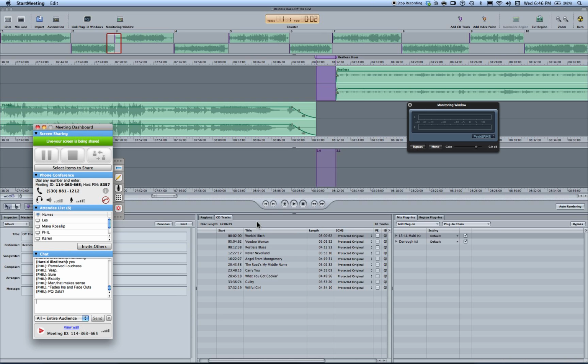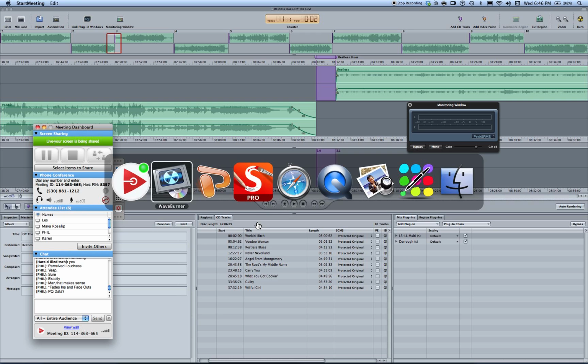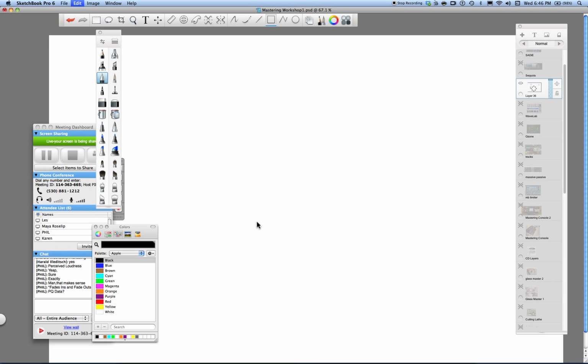So the PQ data: audio for a CD actually has 9 data streams. Let's just undo that there for a second. 9 data streams, and this is just on a compact disc. One is your audio, your stereo audio signal, so you have your left-right audio signal.